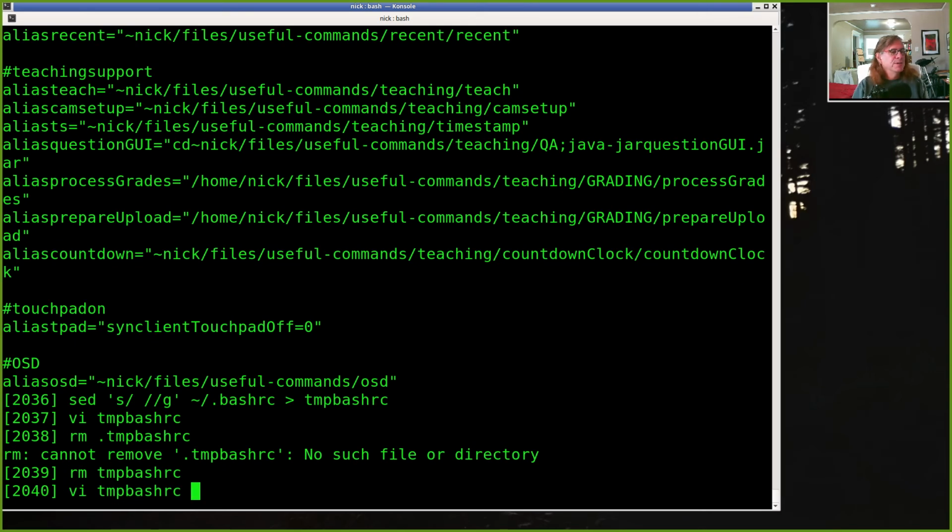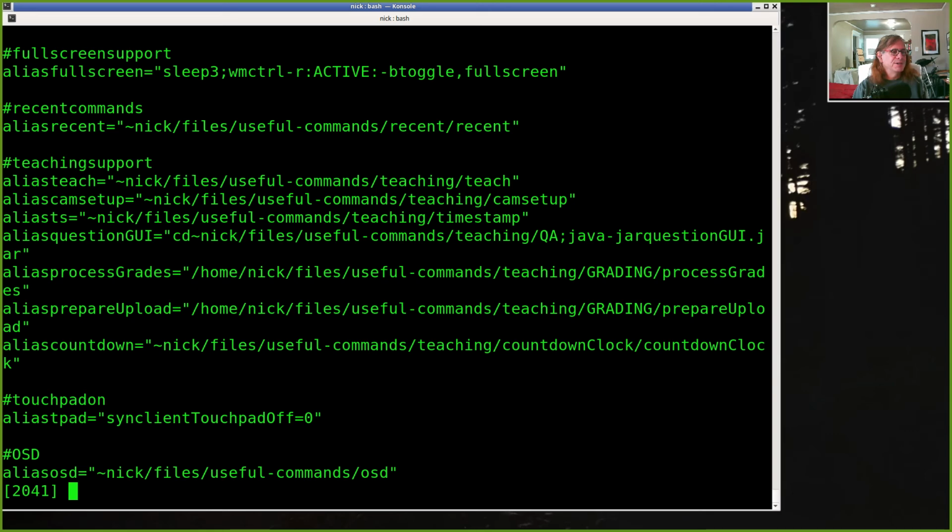Okay, cool. The other option is I could redirect standard in from this file, and that would do the same thing. The other option is I could type the contents of this file using cat and redirect the output of that into the standard input of sed, and that'll work as well.